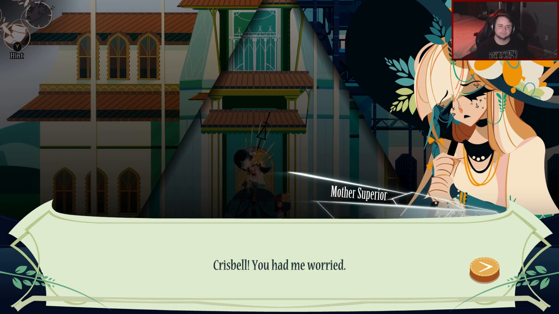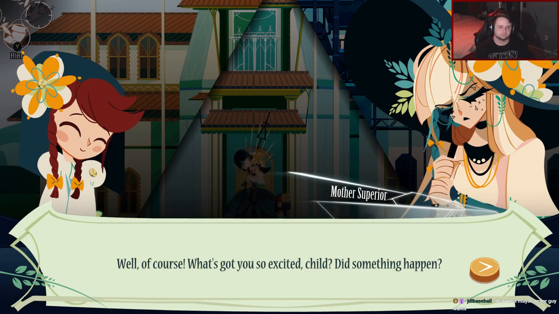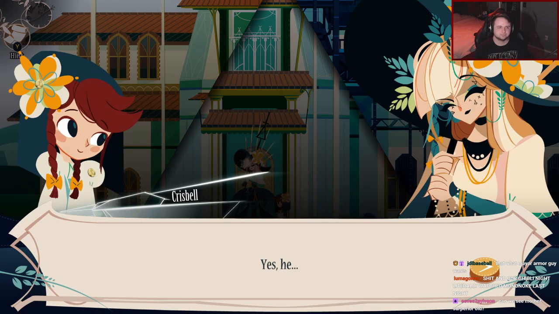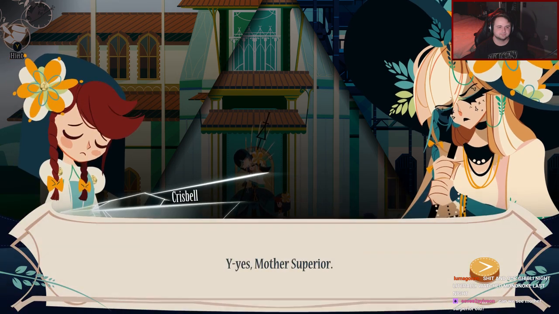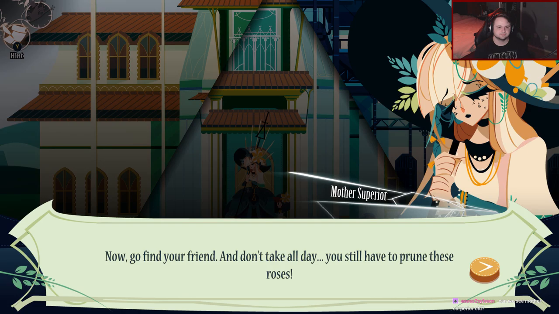Crispell, you had me worried. Mother Superior, you're okay. The orphanage is still here. Well, of course. What's got you so excited, child? Did something happen? No, I mean, not yet. I went to get my rose, then Matthias showed me how I could... Matthias? Yes, he was just here. I need to find him. At least give me the rose you spent all morning looking for. Yes, Mother Superior. Now go find your friend. And don't take all day. You still have to prune these roses.